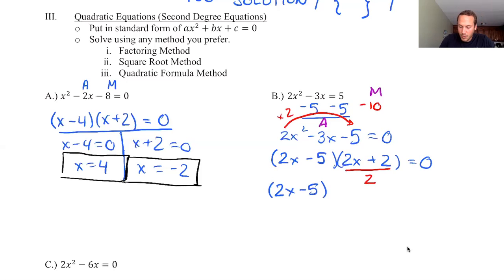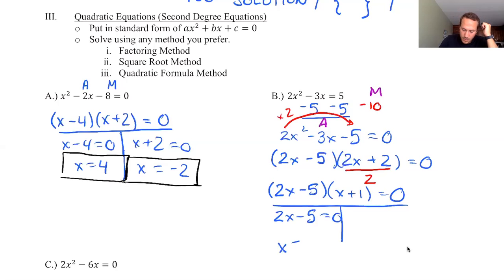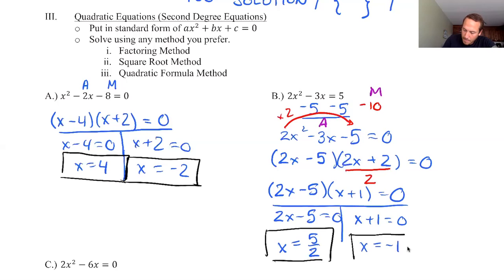So if I divide the right one in this case, or you guys know that multiplication, you could put them in either order. So if you had put that one first, that's fine. But this is going to give me x plus 1 over here. And then from there, I can solve. I get that 2x minus 5 is equal to 0. You guys are all smart enough as honor students to understand that this one's going to give me x equals 5 halves. This one, x plus 1 is equal to 0, is going to give me negative 1. Both of those answers will work out, okay? So we don't have to worry about checking these quadratic ones here.